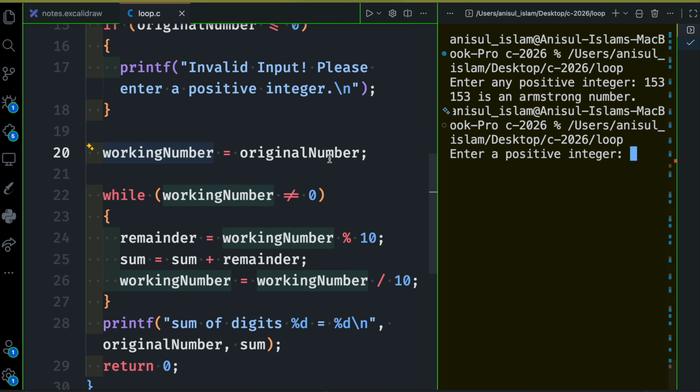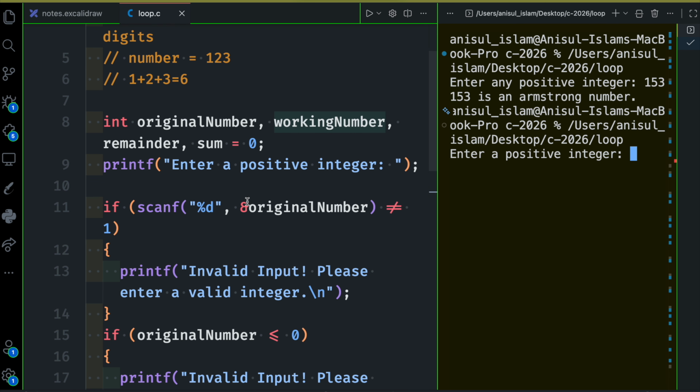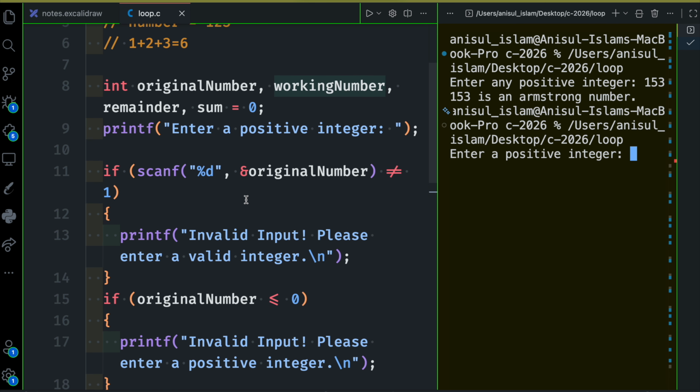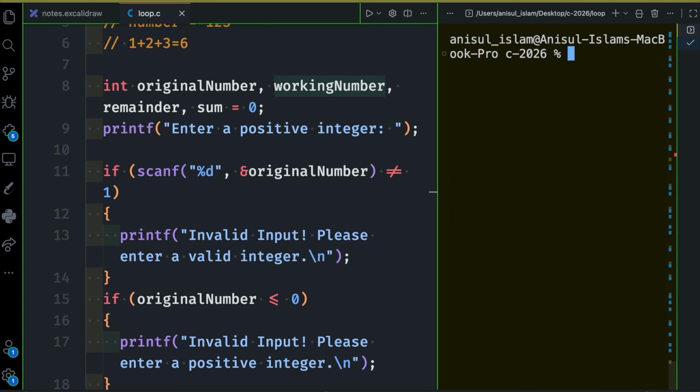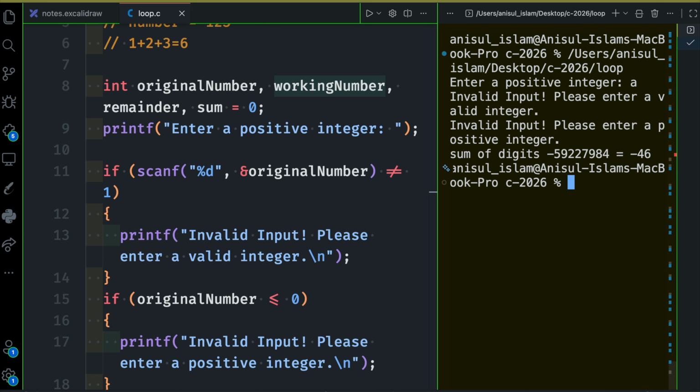So enter a positive integer. Again, if I give 2 inputs here, we want to check whether our validation works or not. So let's say I give 2 inputs, 1 and 2. All right. Or maybe something like this, 1 2 3 4 5 6. So I'm giving 2 inputs and it says sum of these is 1 2 3 equals 6. So it's just getting the first one here. Okay. Again, let's continue here. Let's say I give an input here, A, and immediately it shows invalid input, please enter a valid integer. So this one is working.